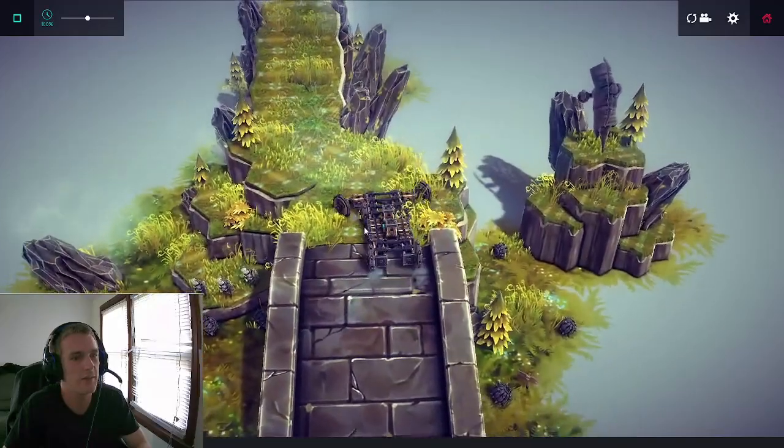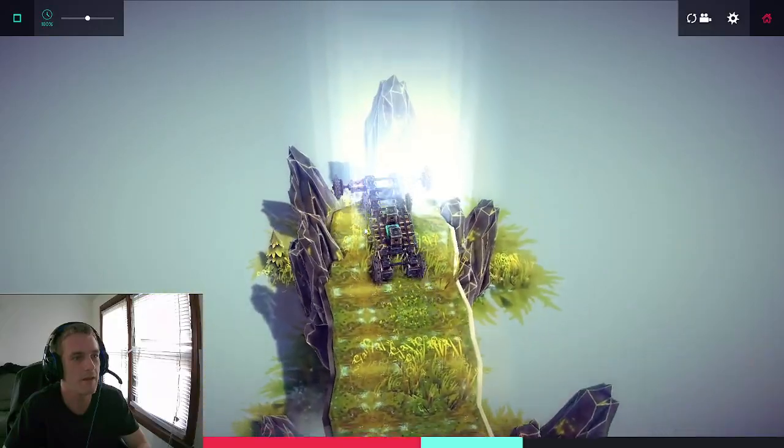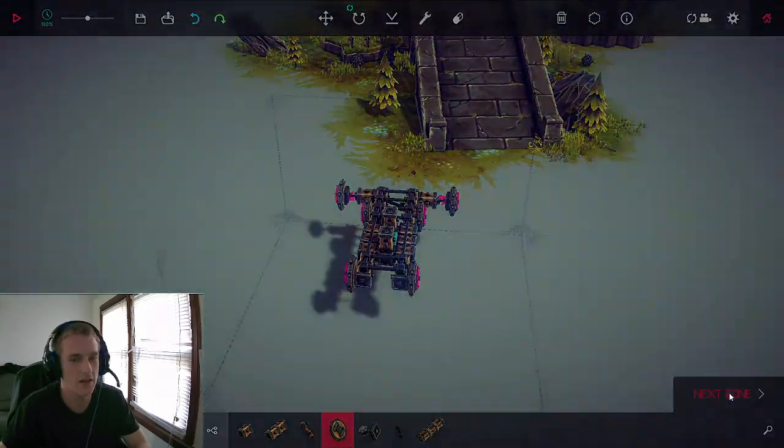I knew that was gonna be a problem. That's one. That's two. And where's this last one? Nice. Okay, that was easy. Next zone. Okay. I hit the wrong button, but we're good to go.